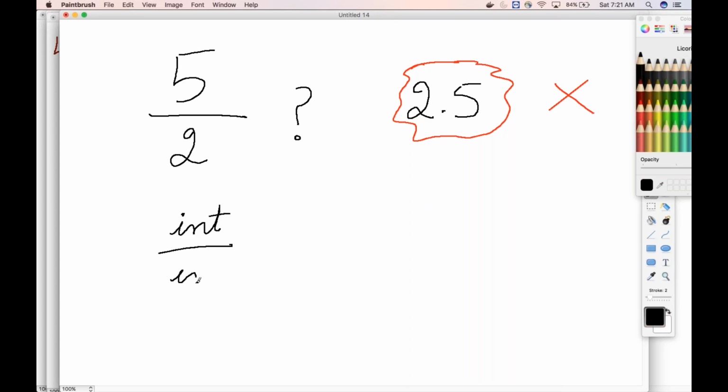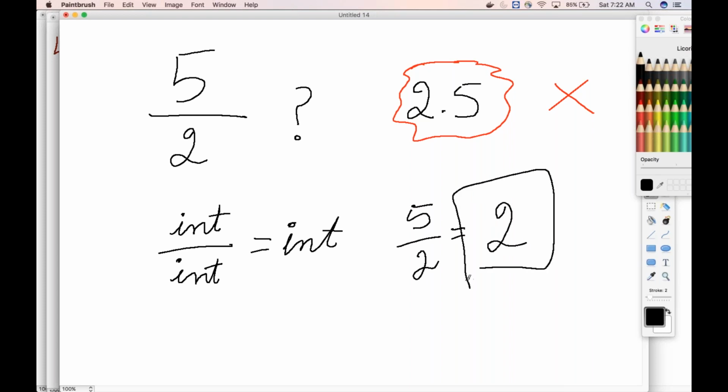Int by int will give you what? No matter what you are doing, when you perform an operation like int by int, the result will be int only. It will never become a double, right? If you want to get double, there should be an operation with a double. Then only you will get double. Directly, you will never get double. So 5 by 2 in a program will result in 2. You want to see that?